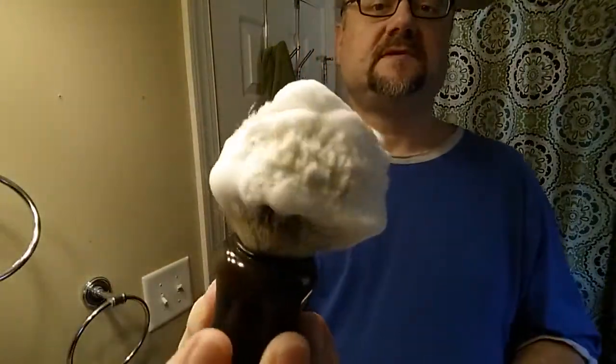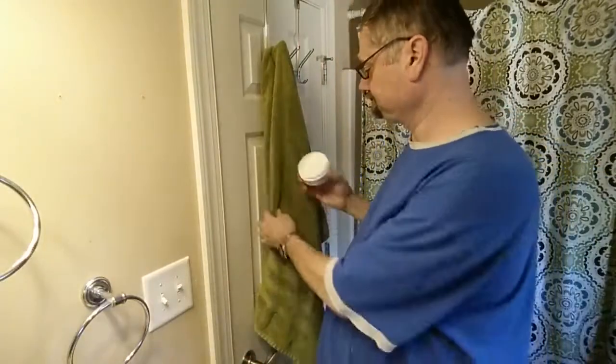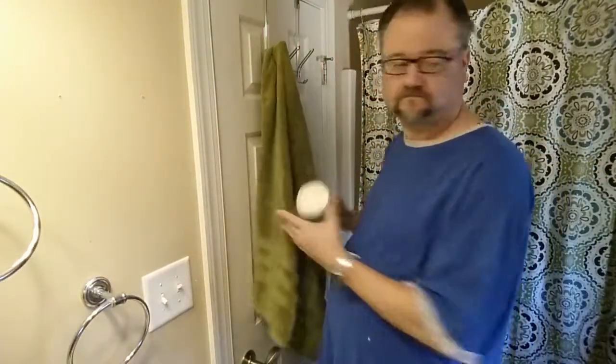And this is what Soap Commander looks like after that. Rinse off the threads here. Oh, what a good scent. I like it.